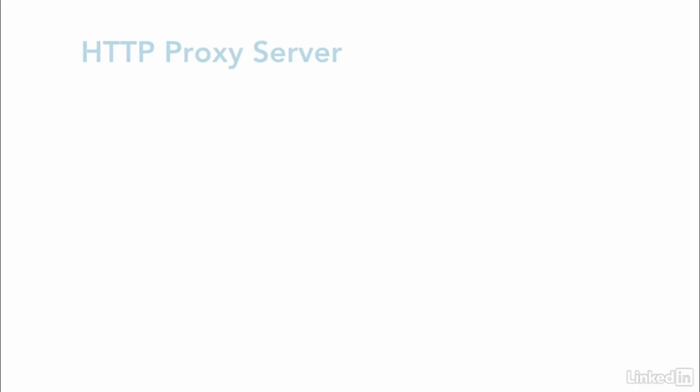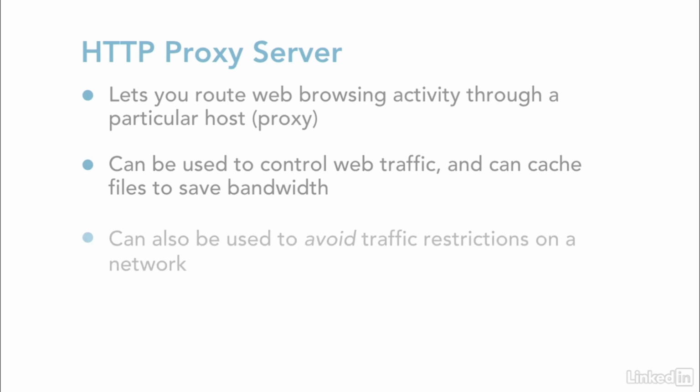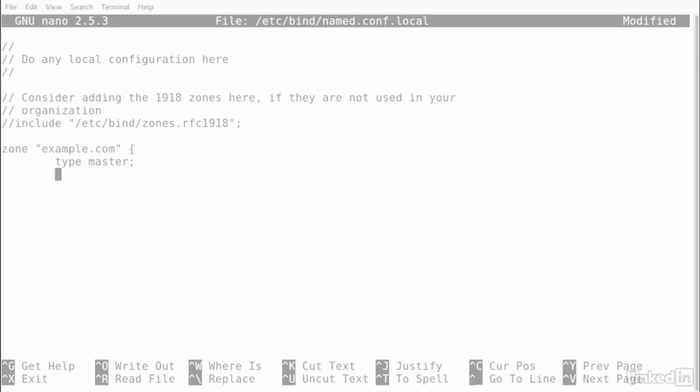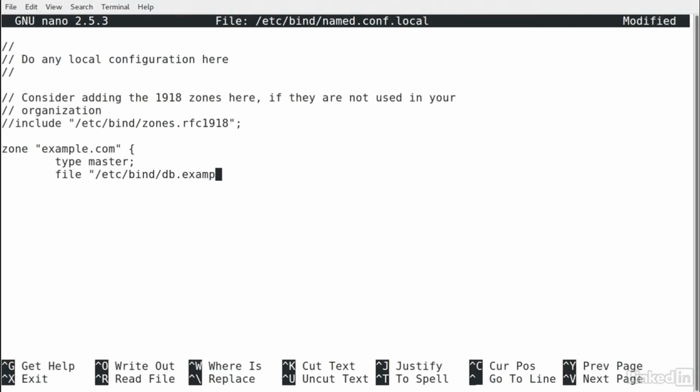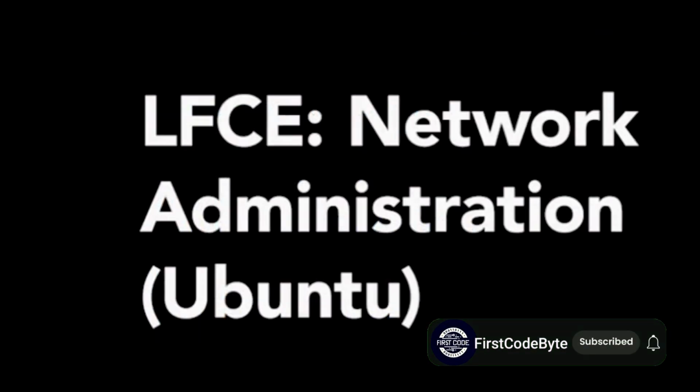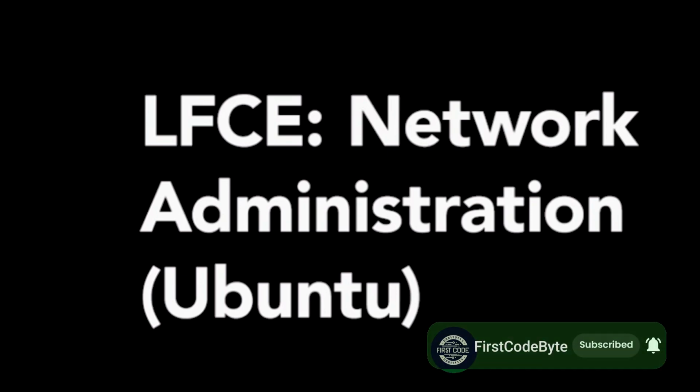I'll show you how to configure a web proxy in order to save bandwidth and better control your clients' internet usage. And we'll set up DNS and have a look at configuring mail. Many of these tasks are frequently handled by dedicated hardware, but we can also configure a Linux server to offer all of them. Let's go.